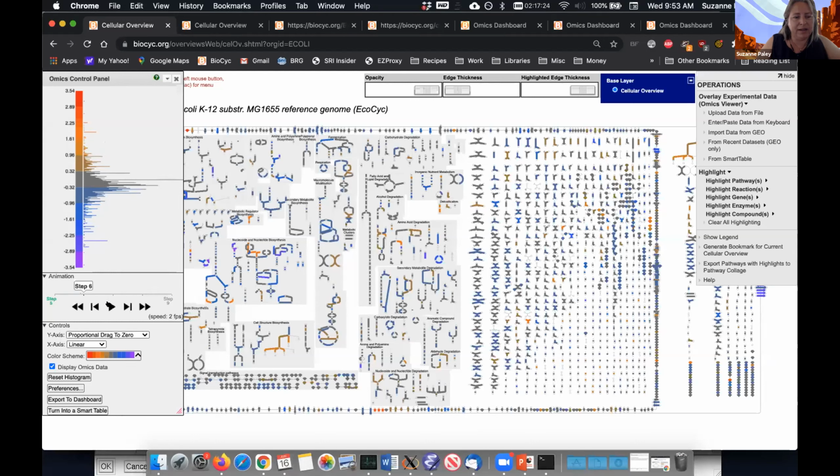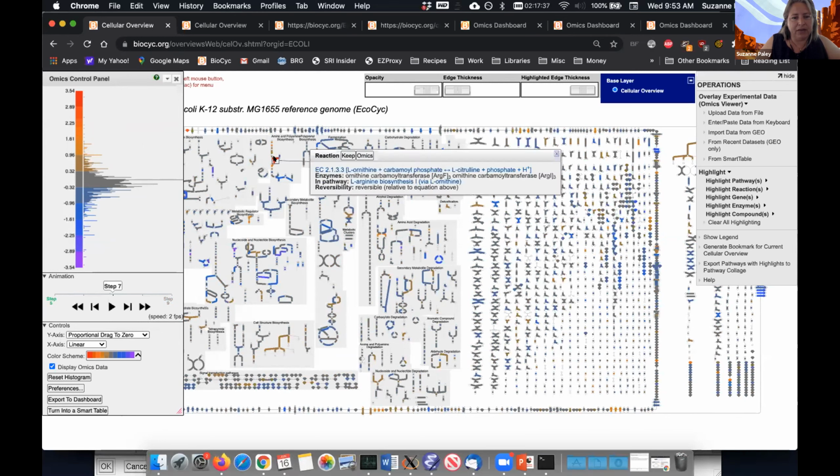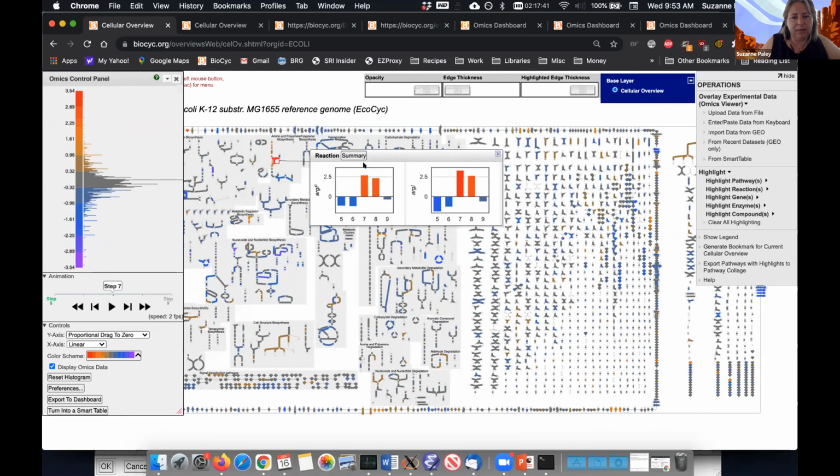And I can play this as an animation and see things change over time, or I can individually look at individual steps. If I mouse over something, I can see a graph of this particular gene, or the 2 genes associated with this step, and see how they change over the course of the experiment.